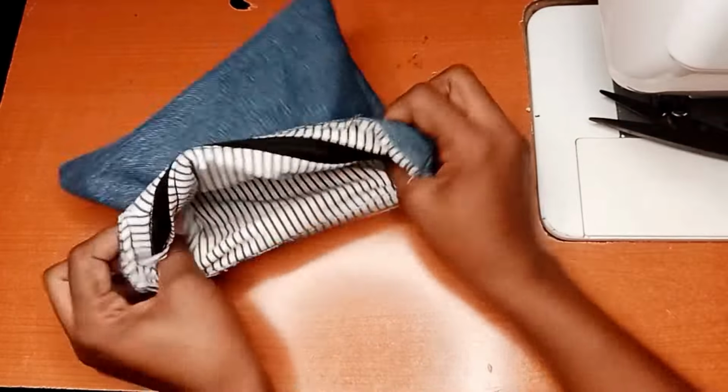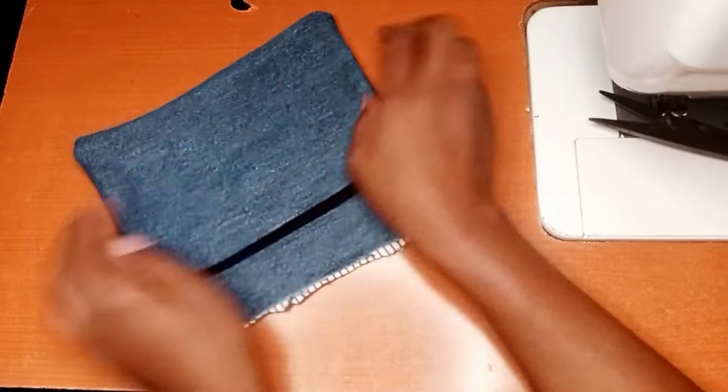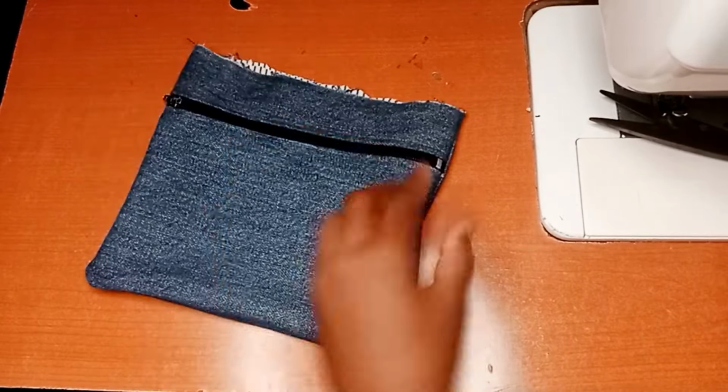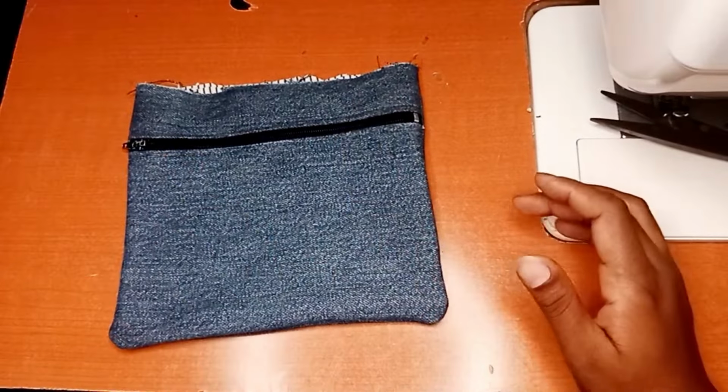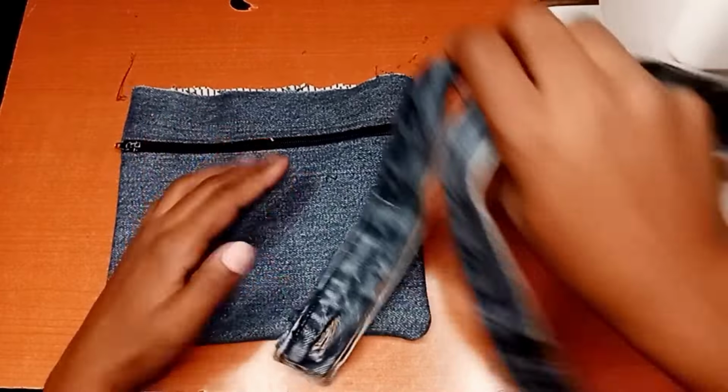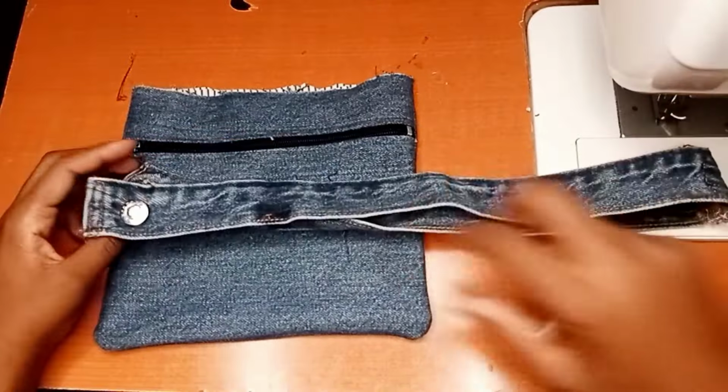And yeah, if you can tell, once we have stitched, you cannot tell that you had some weird excess fabric, because now they are on the same level. It all depends on how you're stitching. Then once done, now comes in the waistband.